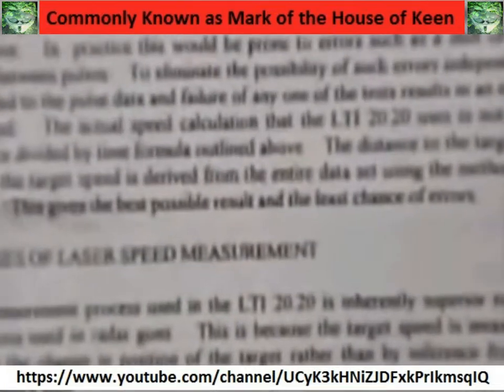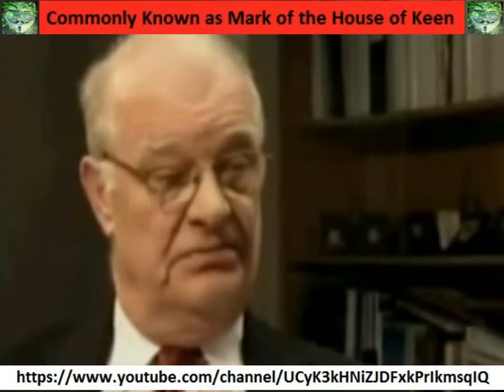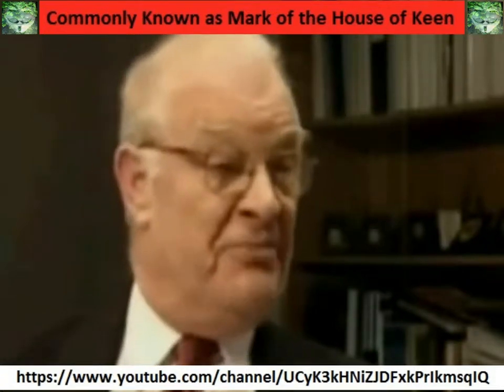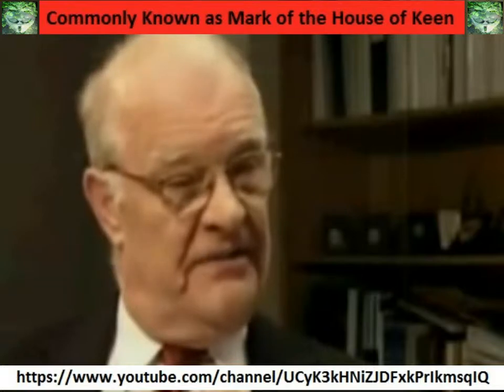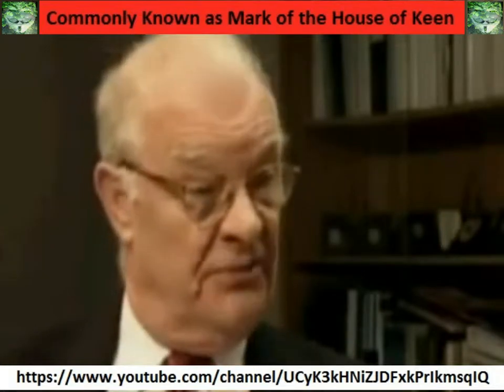In your user manual, you do acknowledge the possibility of a slip effect. You say that the equipment is designed to have the least chance of a slip effect. Yes. So you are acknowledging the possibility. You have to understand that that particular manual is written for training purposes. And so it's wrong? No, it's not wrong. That particular phraseology is designed to be a discussion point in the training of operators and indeed instructors.